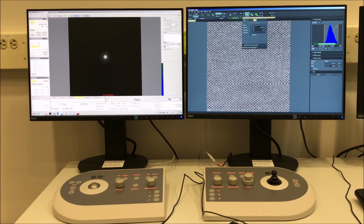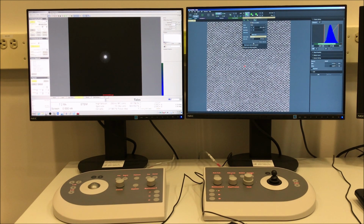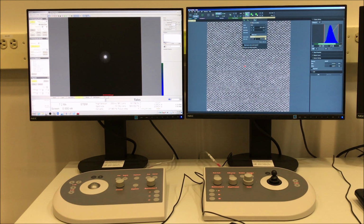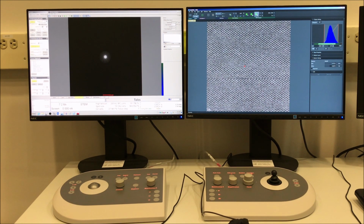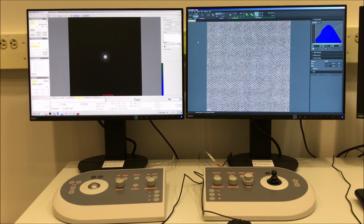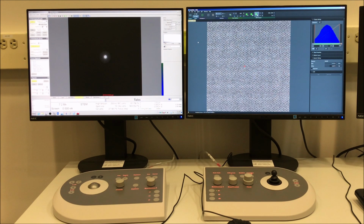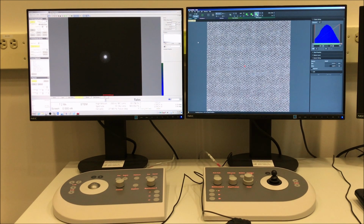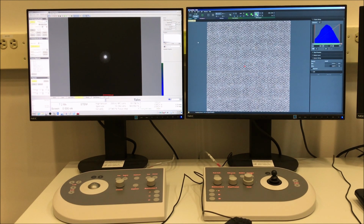So if you click that STEM imaging button on the toolbar, if you click on the Series tab, you can input settings for acquiring a series of images at short dwell times. So basically, the way this is set here, I'm going to acquire 30 images with a dwell time of 2 microseconds each. And so each of those images obviously doesn't have a lot of signal, but then I can integrate them and form an image that effectively has more signal. So once you have your series parameters input, you can just select the series acquisition button from the Velox toolbar, and it will start acquiring however many images you told it to, which in this case is 30.